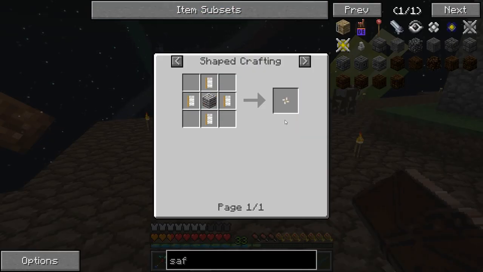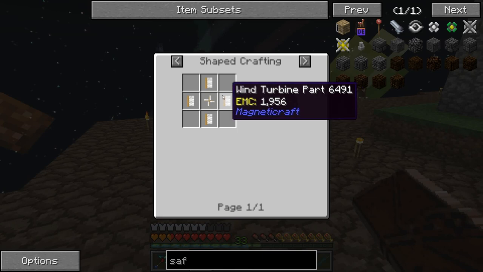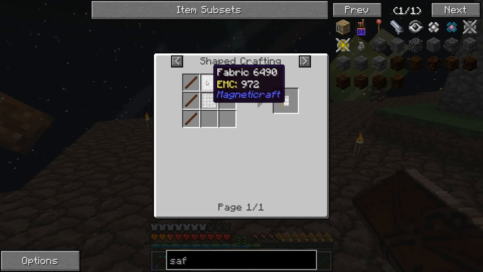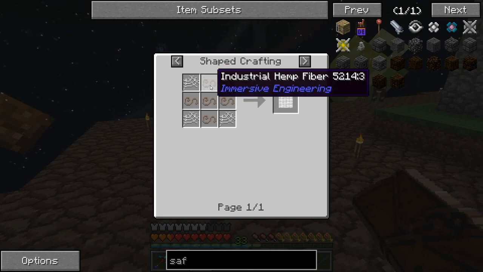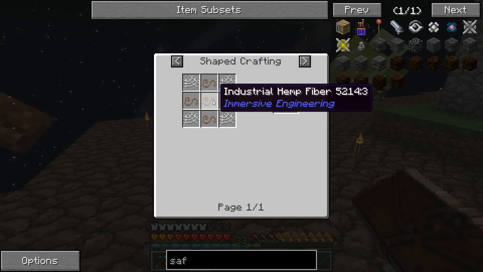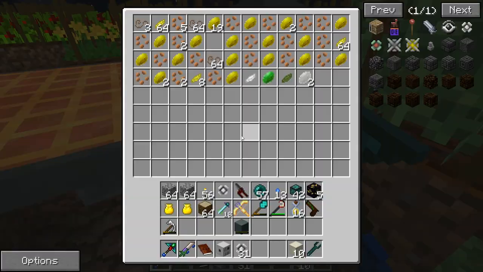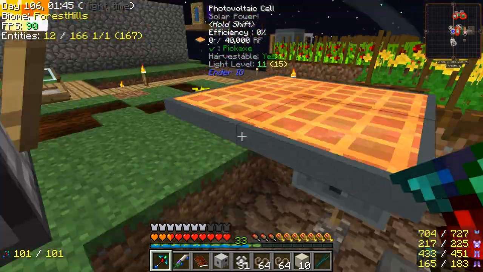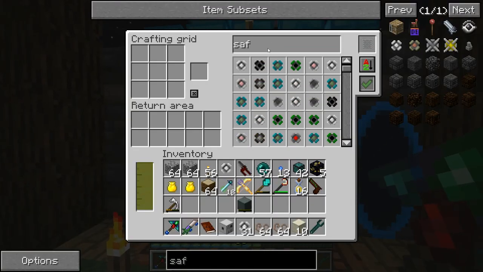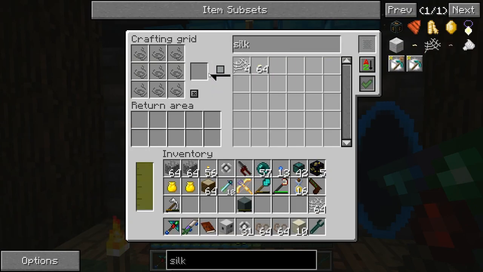So we need a... here, let's go back, actually. We need a large wind turbine. If we look at the recipe here, just press R. To do that, you need a medium, you need a small, and I worked it out. It's about 120 of these fabric things, if I counted right. So we need a bunch of silk mesh and industrial hemp fiber. I've been 10-10-10-ing our hemp seeds here, and by doing that, we also get hemp fiber. So let's go ahead and do this. I think we're going to need about 60 silk meshes, maybe. And we should be able to do that. Yeah, look at that. Beautiful.